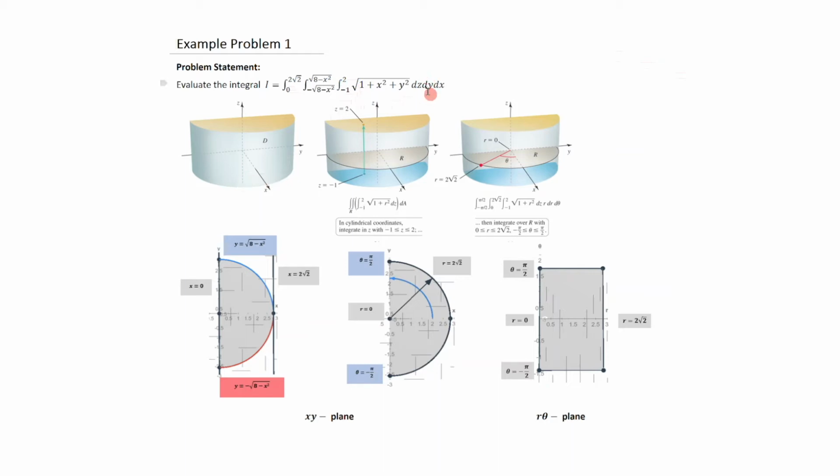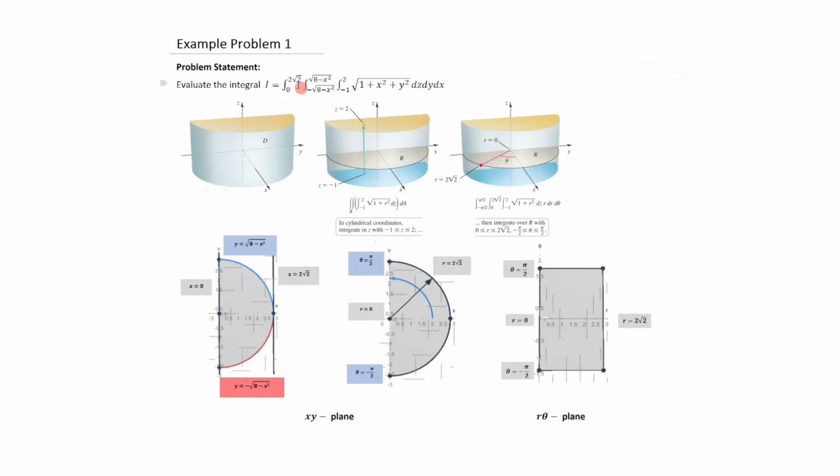The next is y equals square root of 8 minus x squared as the upper bound, and minus square root of 8 minus x squared as the lower bound. So this represents a semicircle of radius 2 root 2, and this represents the negative semicircle, the other side, again radius of 2 square root 2. And this would then have a z value which extends to infinity, so effectively it's a cylinder. So this is what you see as a portion of that cylinder which would extend to infinity.